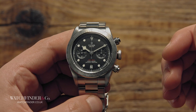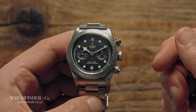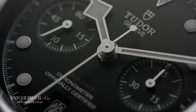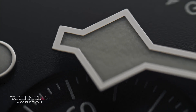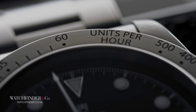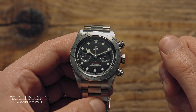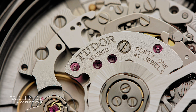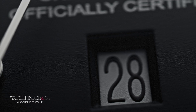The Black Bay Chrono is the result of a number of decisions that managed to overshadow the watch itself. First, it's a bit of a mishmash: up until then, the heritage line was home to heavily inspired watches drawn from history, but the Black Bay Chrono was more of a parts-bin approach — snowflake hands from a dive watch with the tachymeter bezel of a sports chronograph, over a dial that's kind of dive watch-ish and kind of sports chronograph-ish. Second, the watch didn't get the ETA 2892; it got a manufacturer movement — and that manufacturer was Breitling, not Tudor. Much brow-furrowing was done when the announcement went live.